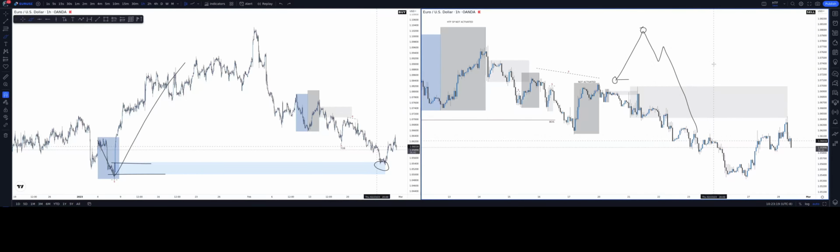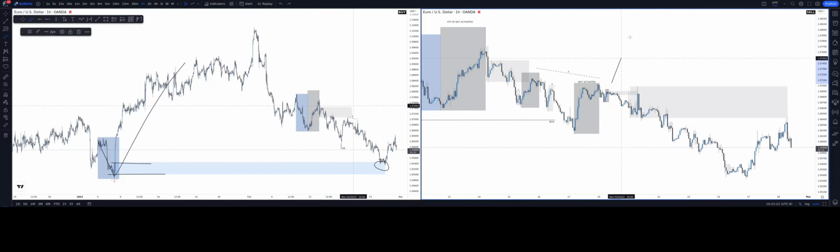But this time they did something different. This time they did this. They came up, actually it came up like that. Then they come down, they made a small primary range in it like that, pulls down, does some other stuff, and then you get this kind of wacky looking bar. It comes up like this, and I'm talking about this guy right here, and they initiate away after that.